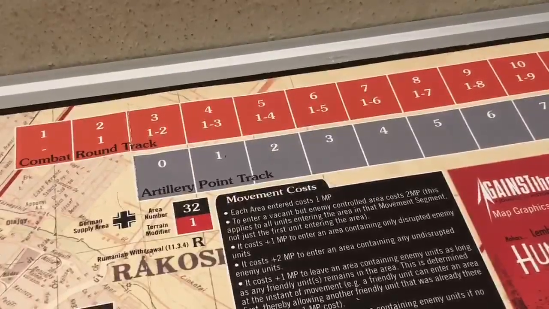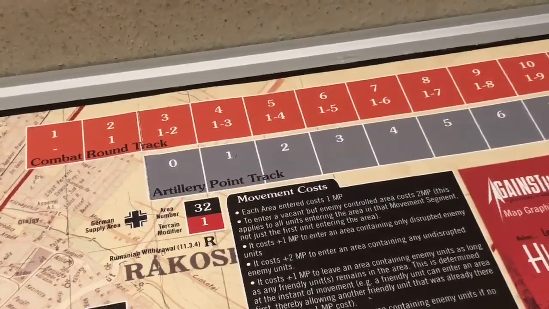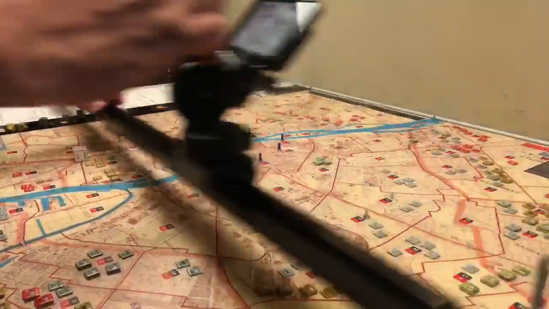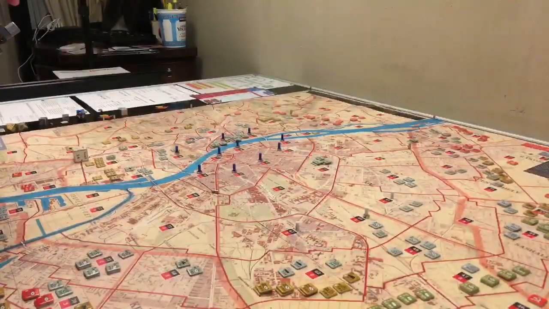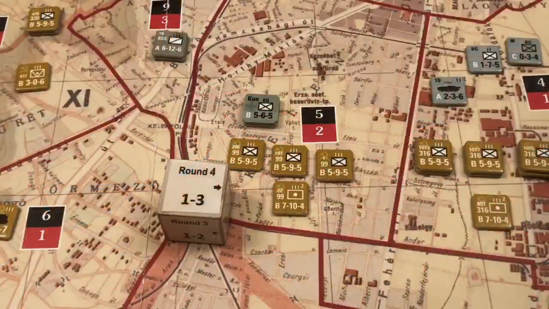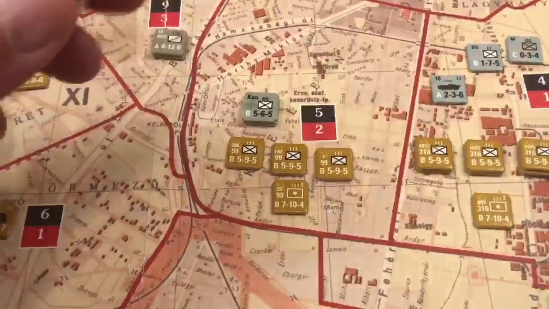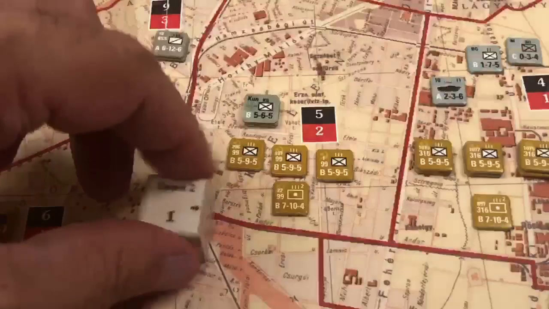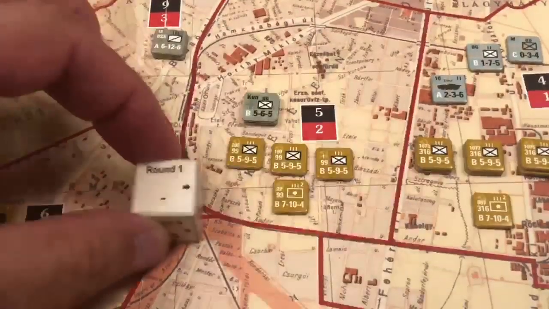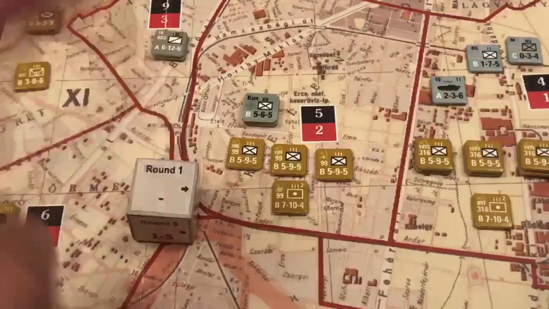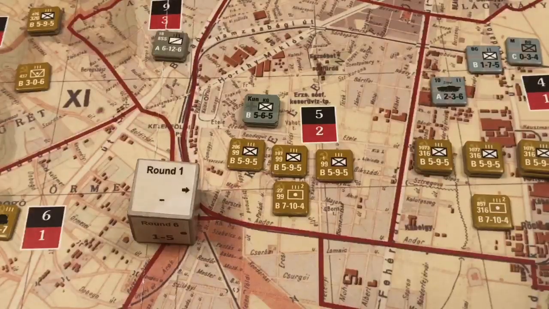So I devised something that is a lot easier, which I will show you right now. For example, in this area here, suppose we're going to resolve combat. We have this little cube, which has the same information as in the track. So if we're going to resolve round number 1, let's say that the Soviets roll first. They can choose between a fire action, which is like a ranged combat action. They can choose between assault or bombardment, and let's say they resolve a bombardment action.